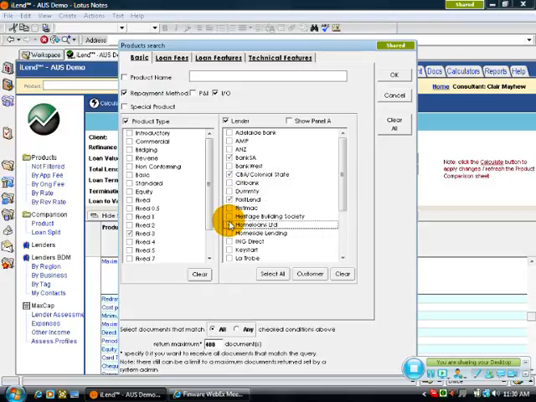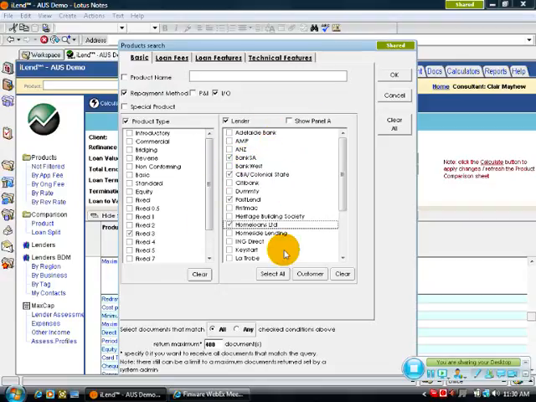So if you've already done a few comparisons and you really want to look a bit further in depth, or you only deal with a few lenders or whatever the circumstance may be, you are able to determine who you're going to choose yourself.